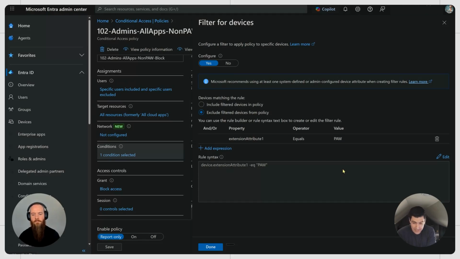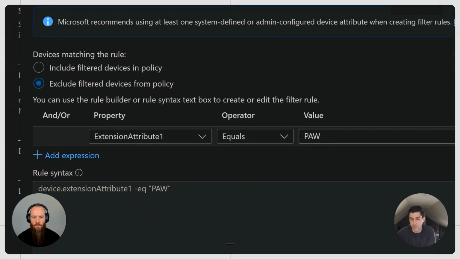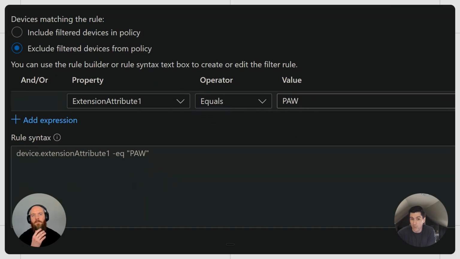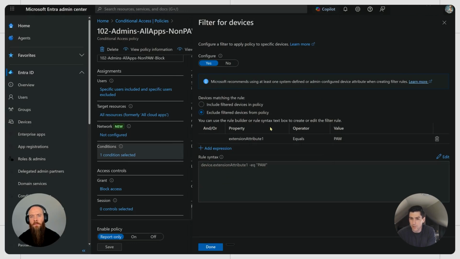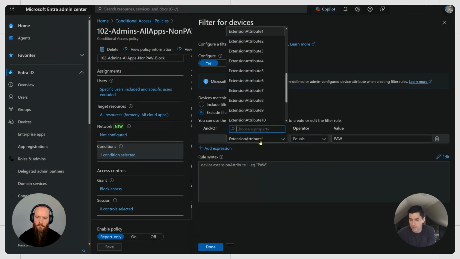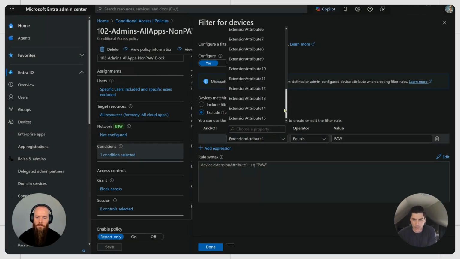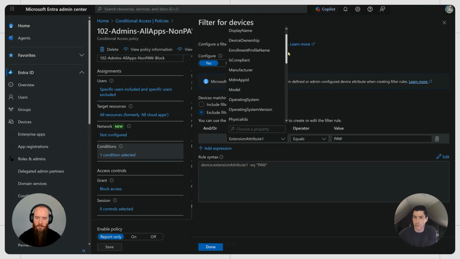In terms of this actual conditional access policy, it takes what we were doing in the previous one and takes it one step further. Before, we were saying only Intune compliant or hybrid joined devices are allowed to access resources. In this case, we're saying you can only come in from this specific device when you're coming in as an admin to any of those cloud applications. And you're using the extension attribute, which you can make whatever you want it to be. There are a couple of different options here as well. The extension attributes are easy enough to manipulate and change because they're all custom, right? You can change them to whatever you want.